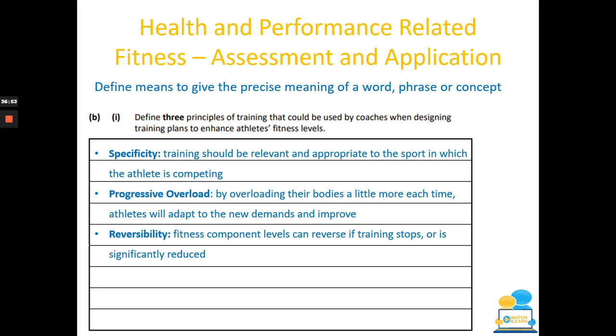Back to the principles of training. So we're looking to define 3 principles of training that could be used when designing training plans to enhance fitness. So we're looking at first specificity. So training should be relevant and appropriate to the sport in which the athlete is competing. So it should be specific to what you're doing. So if you are a runner and you only do strength training, your training would not be specific to running, as you would need more cardiovascular endurance for running.